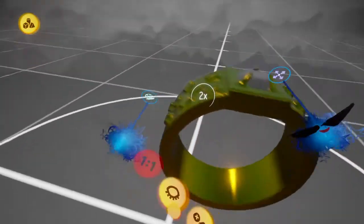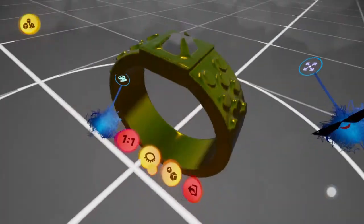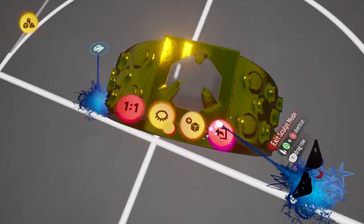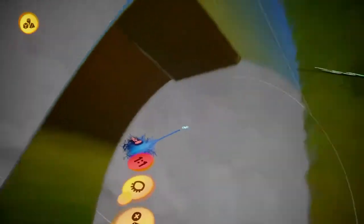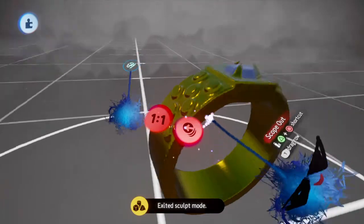Okay, I think that's about it. Yeah, he's got these scales along it, and then there isn't scales down it. I think that's about it. Looks pretty good to me. Good enough. Okay, next.